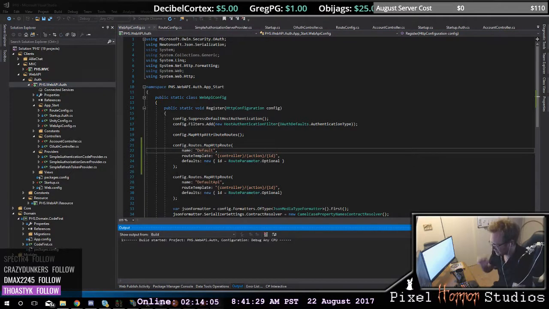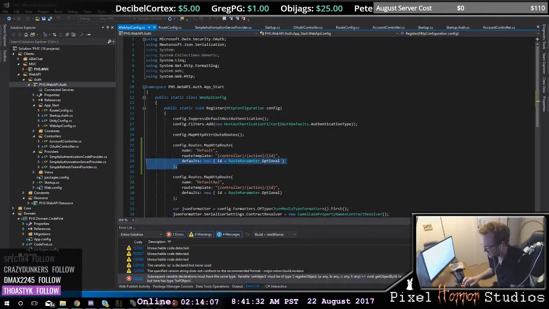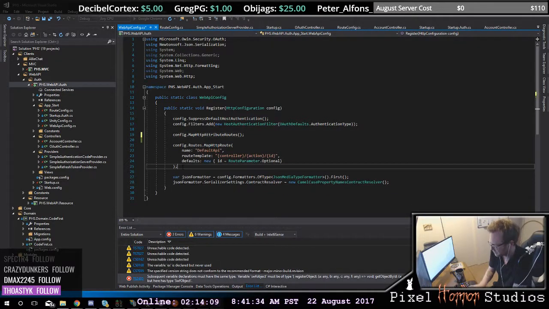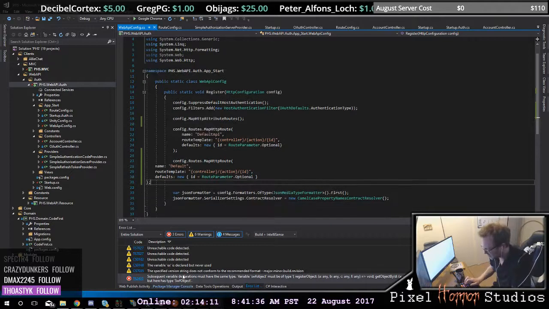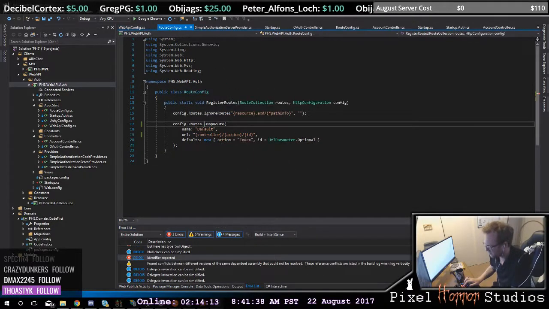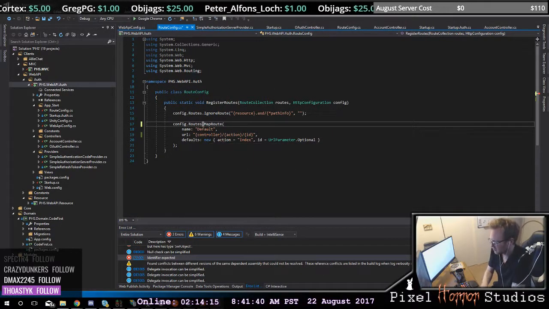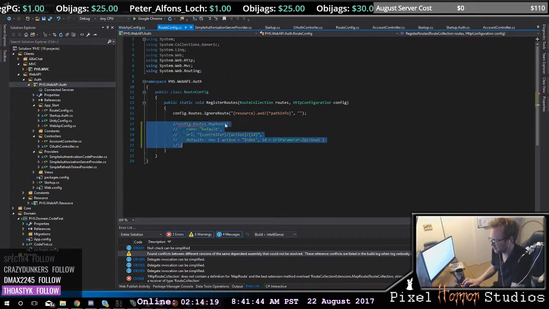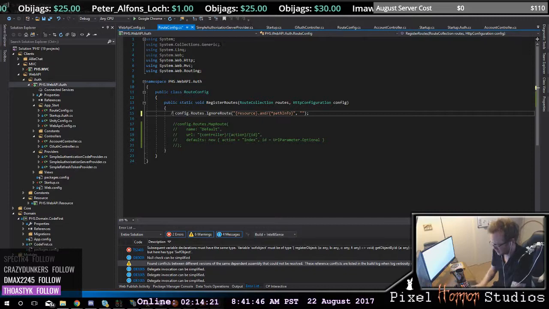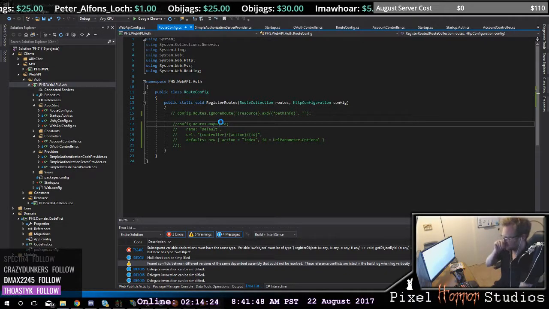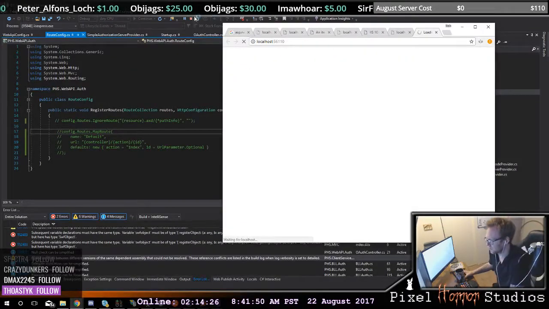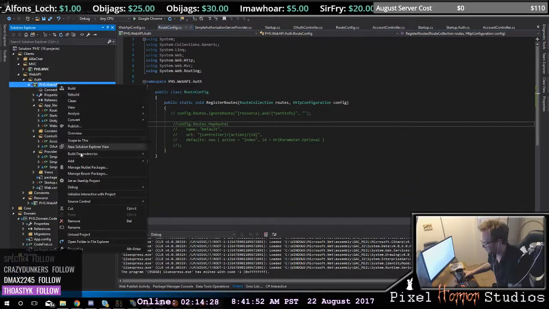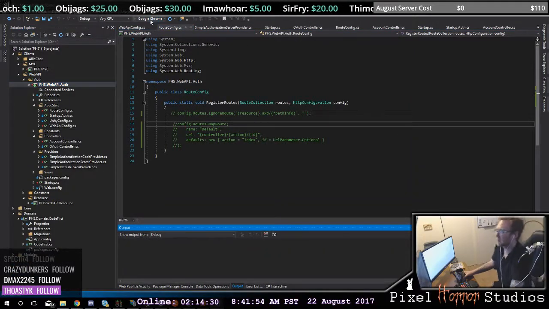I just can't get it to fire on my... Oh, we're supposed to put this below the other one, right? And then we need to fix this. We probably don't need this anymore, or this one. Let's try it again. Let's just fix it. Here, we'll make this the startup project. Okay.